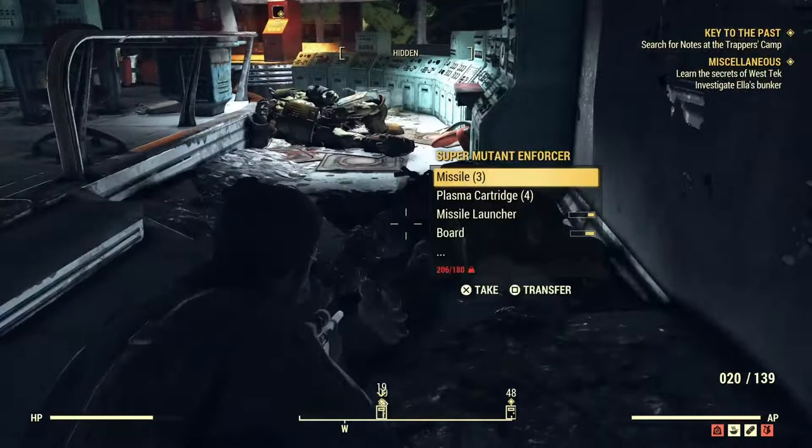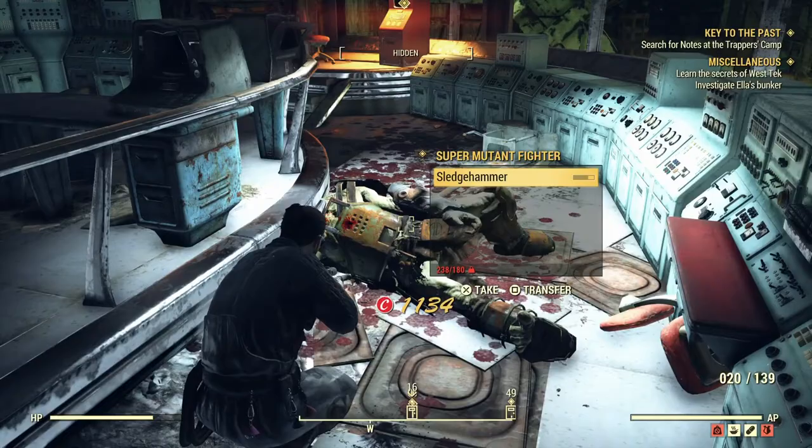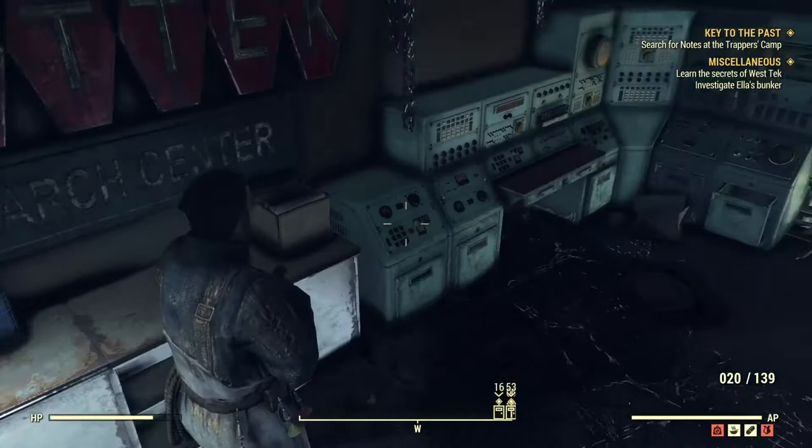Look, this guy's got a missile launcher, gunpowder. Oh, wow. Nice haul there. Bobby pins. Gotta get those bobby pins. Anything cool? Stealth boy. And another. Another access card. Well, it says access code, actually. Well, I think it's going to work.